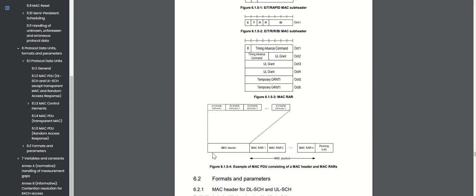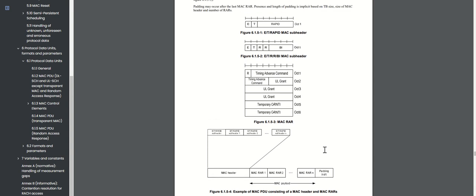The MAC PDU looks like this for RAR. It contains a header, and then it contains the RAR payloads, multiple RAR payloads. Since I told you that the same frequency-time resource can be used for multiple RACHs, multiple UEs with different preambles can be processed on the same resource, right? So multiple responses are also a possibility.